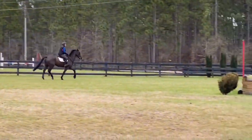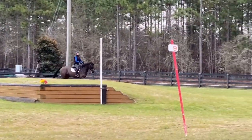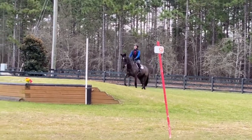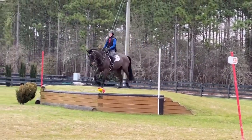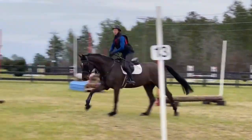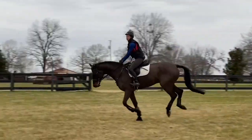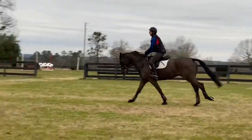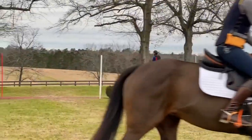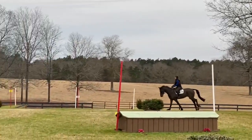So she's going to a new drop here, and so I've told her to take her time and just trot off the drop. So we'll probably spend some time with that, and I actually have a video of me jumping a young horse this morning who wanted to keep jumping off of the drop, and I'm actually going to include that so you can see me riding one of my youngsters. Keep coming, keep coming, keep coming.